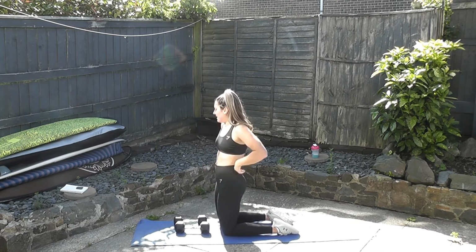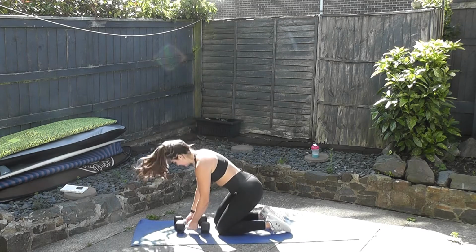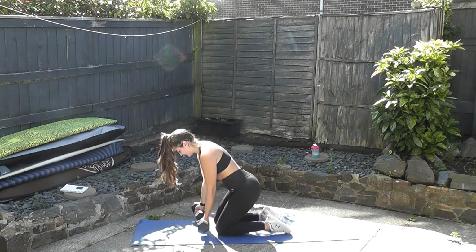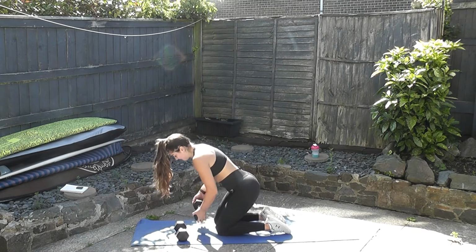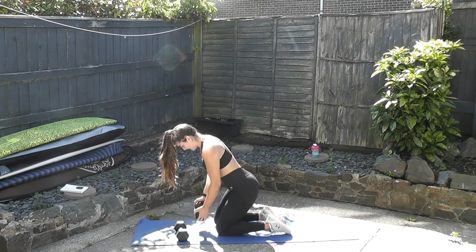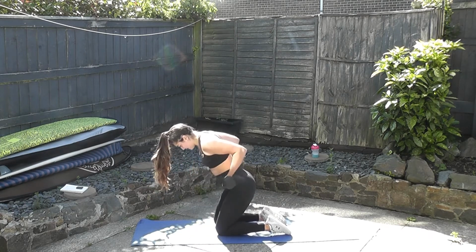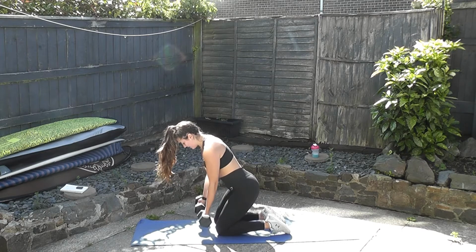So last move, reverse grip rows. So you can stay kneeling for this one or standing if you want. If you've only got one dumbbell, pull it in, squeeze the shoulder blades together, back down. With two, here, up and squeeze, down. So let's go for 20.